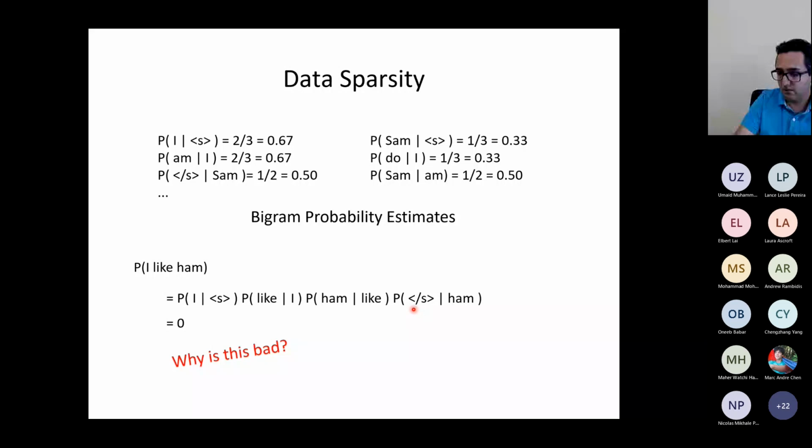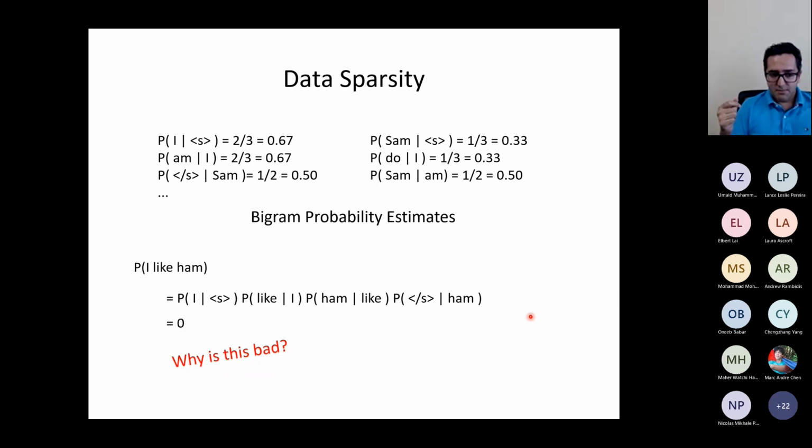Why is this bad? And let me tell you something. You may say, wait a second, your example was stupid. It had only 3 lines. That's why you didn't see many combinations. But if you train it on a gigabyte of data, then we see combinations. Correct, this will happen less likely, but it still happens very frequently, because it's very likely that we don't see a combination of words, especially when we go to higher values of n. So a word given the last 4 words, then it's very likely that I didn't see this combination of words at all, even if I train on gigabytes of data.